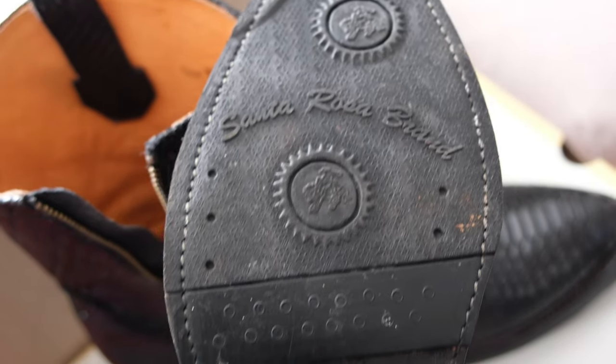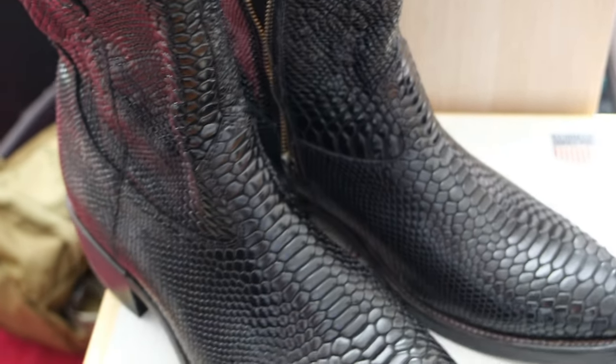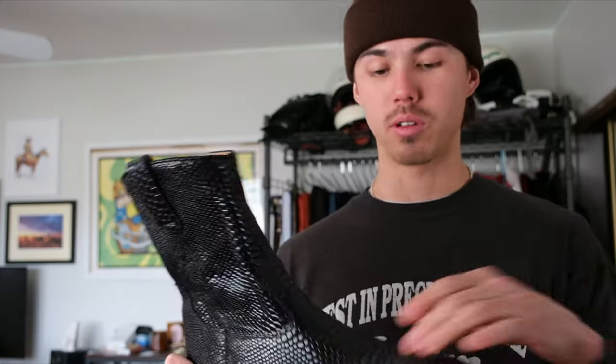But yeah, definitely this was the first day I was able to wear them for an extended period of time. After a few hours and 30 minutes of walking, I could see that these are breaking in really nicely. Once you start putting them on right out of the box, they're a little bit stiff, just as most boots are along the upper area. I'd say once you've been wearing them for 25 to 30 minutes, your foot warms up, the leather warms up, and you start stretching it out. I was definitely getting a lot more comfortable pretty quickly.